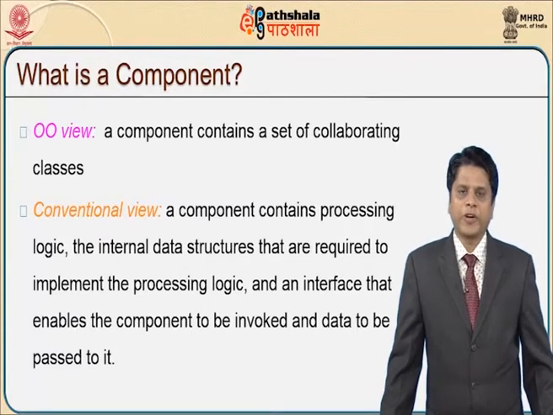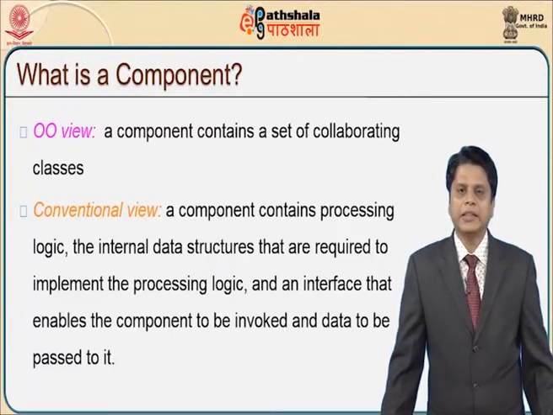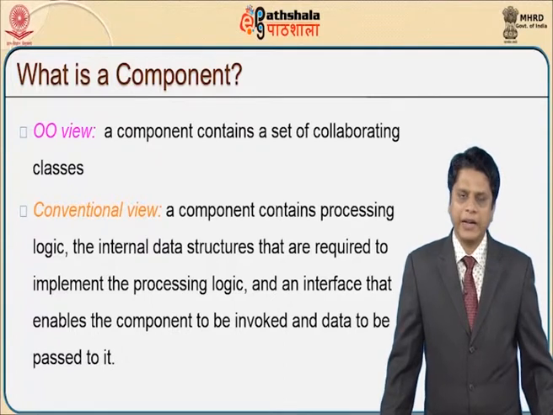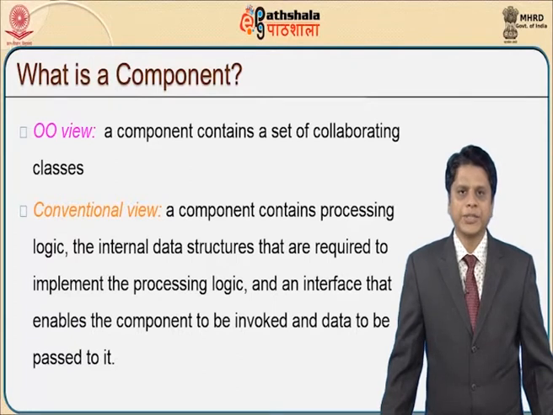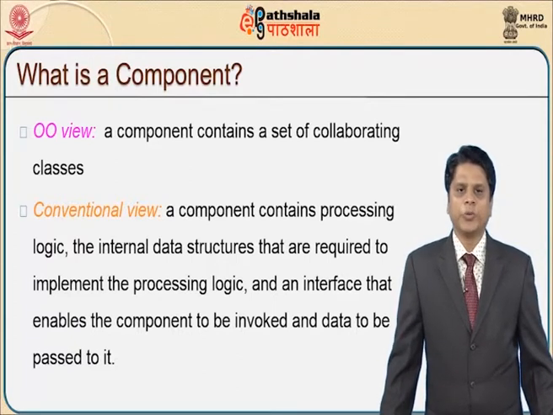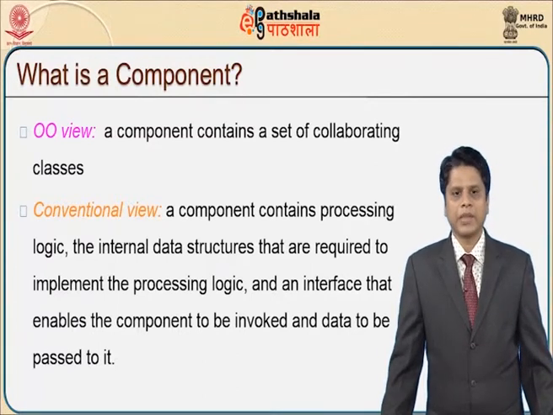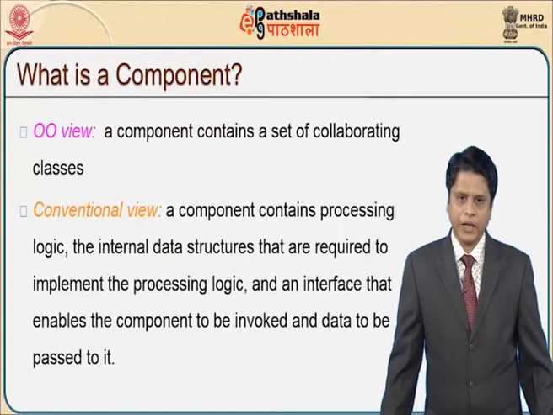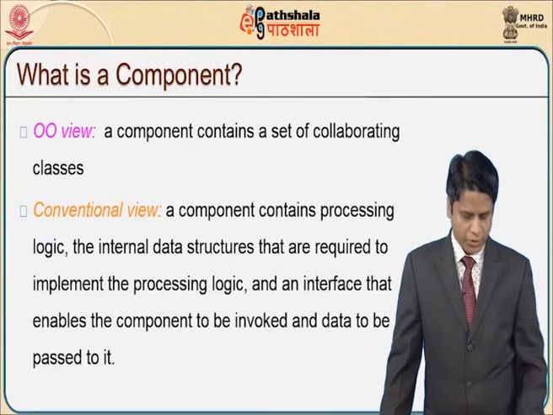If you look at a component from the object oriented perspective, a component contains a set of collaborating classes. Anything that is trying to create an interface, collaborate, or identify relationships becomes a component. From the conventional viewpoint, a component contains processing logic, the internal data structures that are required to implement the processing logic, and an interface that enables the component to be invoked and to have data passed to it.